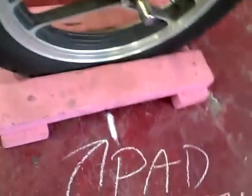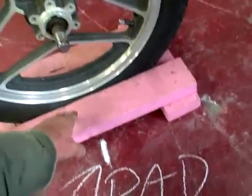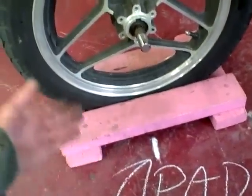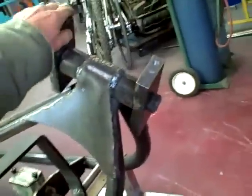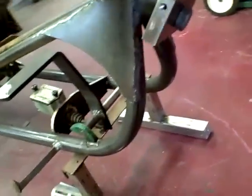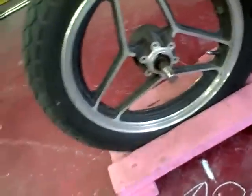All right, to determine the length of the front end, first thing we do is mark the pad point. It's called pad point because that is the ideal spot for the pad of the tire, the footprint, so to speak, the foot pad of the tire to sit on. And the pad point is determined by where this axle line goes down to and hits the ground, bam, right there. And the trike has to be level, and it has to be straight. Okay, so we know that's pad point. We know our front wheel is going to be right there.